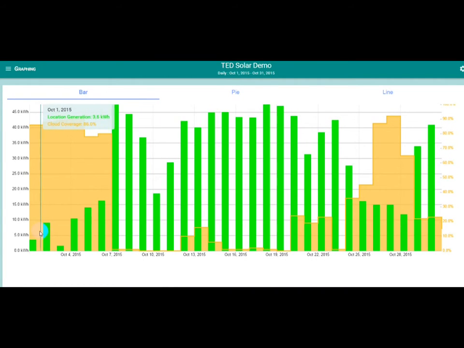The yellow or orange is your cloud coverage, and over here is your cloud coverage up at 90%, 80, 70, 60, 50, and over here is your kilowatt hours produced. So you can see that these days where there was very little generation, it was high cloud coverage, and that was the case here as well. It's a very good picture of exactly what took place throughout the month and gives you an idea of what the weather was like as well.